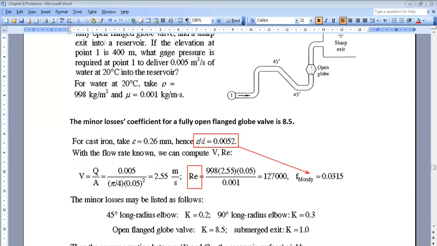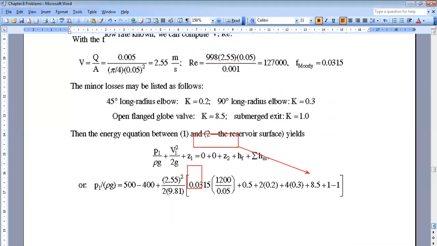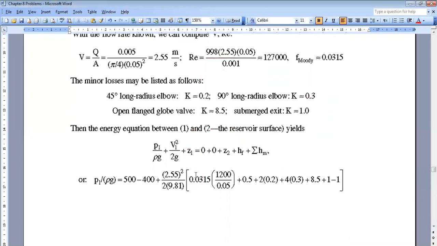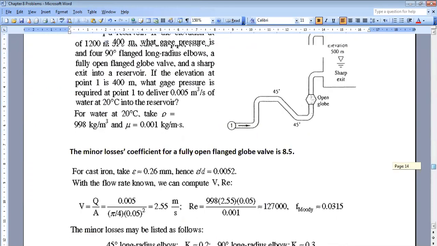And now, after finding the K for all components, as we said, we are ready to write the energy equation. So when we write the energy equation, as we said, we have that P2 and V2 are 0, because if you go back to the figure, we are exiting to a very large reservoir exposed to atmosphere. So pressure is 0 and velocity is 0, okay? And you have that V1, which is the inlet velocity, is equal to the average velocity in the duct, since we have a constant volumetric flow rate and constant cross-sectional area. So here V1 is equal to V, okay?